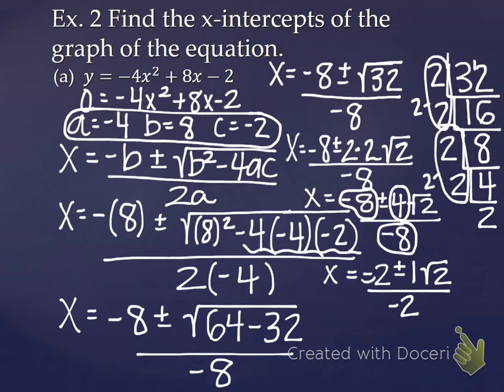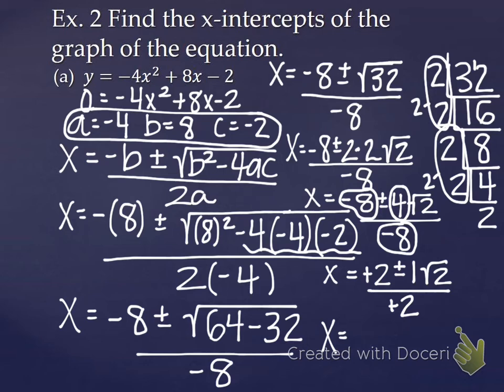However, we do have a negative divided by a negative. And what's a negative divided by a negative? A positive. All right? So these two become positive 2's. Now, remember, we have to write down 2 answers. So anybody want to take a stab at what our first answer would be? We're not putting it in decimal form. We're going to leave it in this form, but we have to write down 2 answers. So Trent, what would my first answer be? X equals 1 square root of 2. All right. Or just square root of 2.